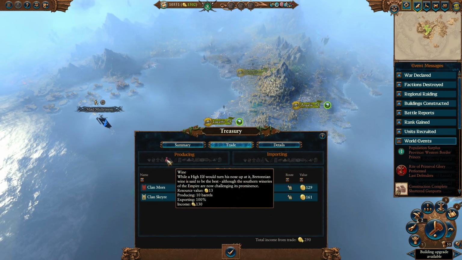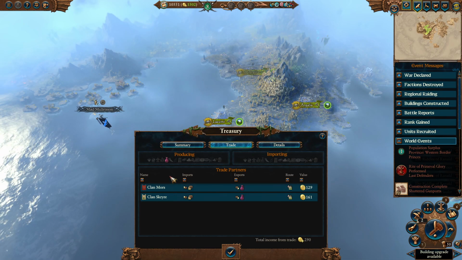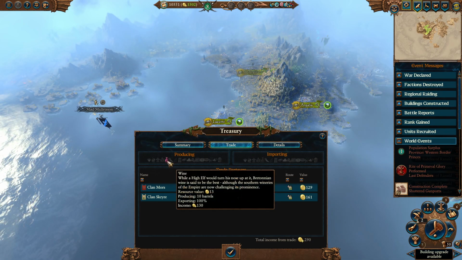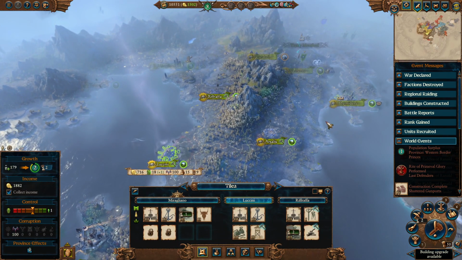Let's see, are we actually exporting everything here? I guess we are. Yeah, to the Skaven. Skaven, good old, reliable trade partners. Alright, let's hold off on Sartosa still.